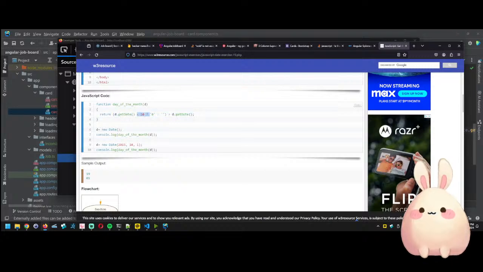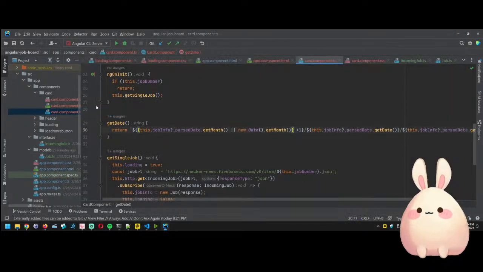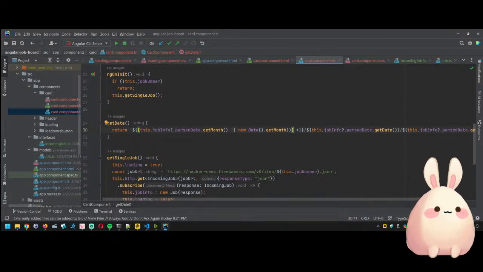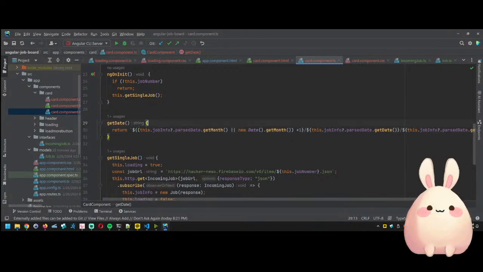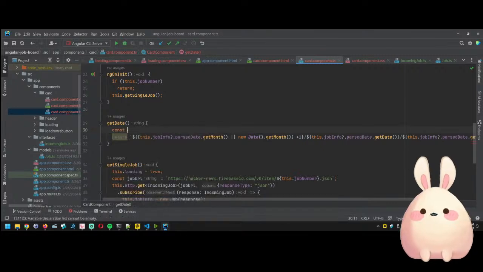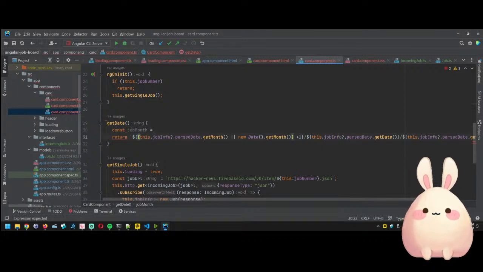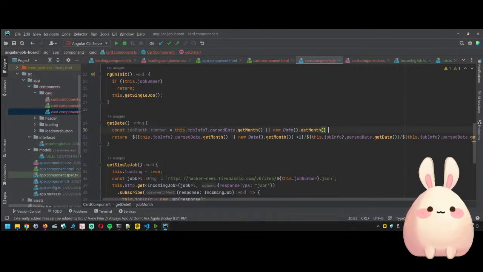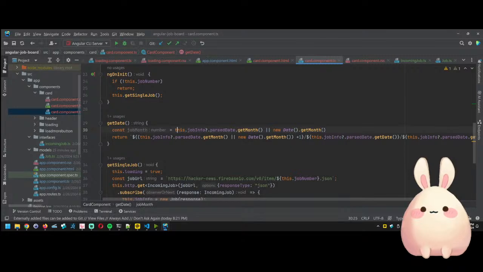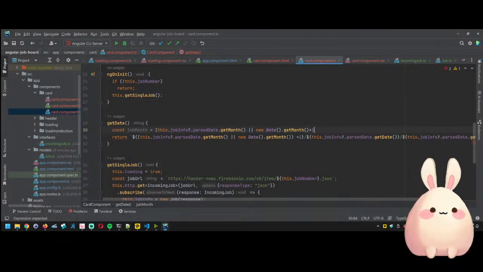So we could say less than 10, 0. So let's go back to our code here. Is going to be get month. Let's do this. Const job month is going to be equal to the job month of this, take the entire thing plus 1.